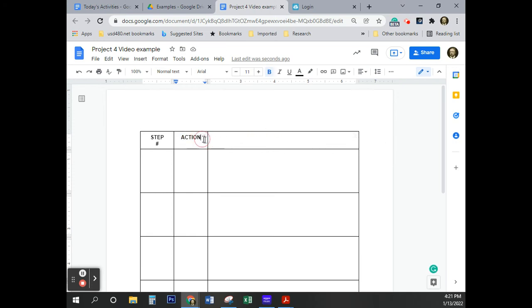I wanted to also show something else, and I had the mouse in my hand when I did that. I can move through the cells also by pressing Tab and Shift Tab. Shift Tab moves you to the left, Tab moves you to the right, just to make sure that you're aware of that. Okay, describe your action as it applies to your problem. Okay, so that one's in bold, and you can see that this is wrapped around the way I did. That was very simple. Just at the end of the word action, I hit enter and went around that way.